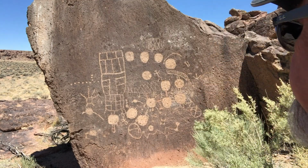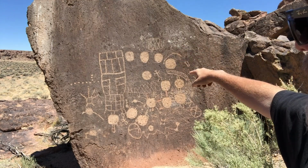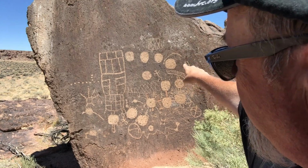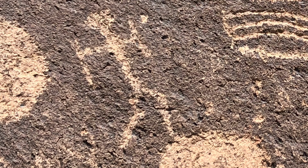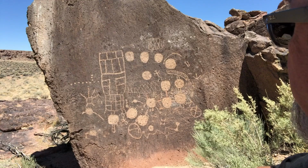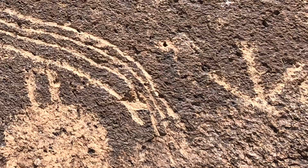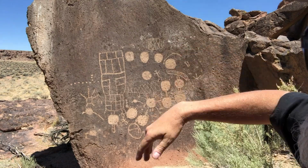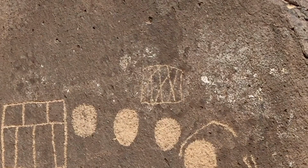left center? In the upper cluster of the moons, we can see in the center a motif of a human. Is he carrying a bow, arrows? Is he carrying a shield? Is he carrying snakes? On the far right, we can see part of a bird foot. In the upper, very top, right-hand quadrant, we see a box with crisscrossing lines.